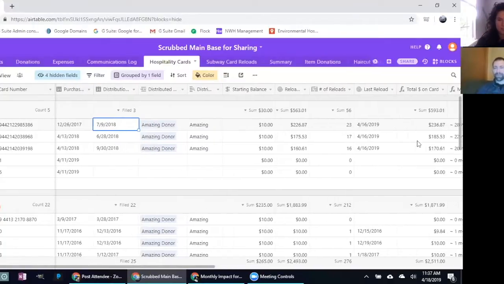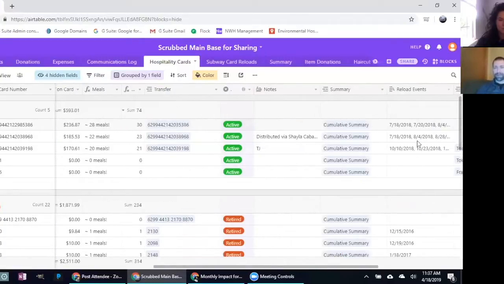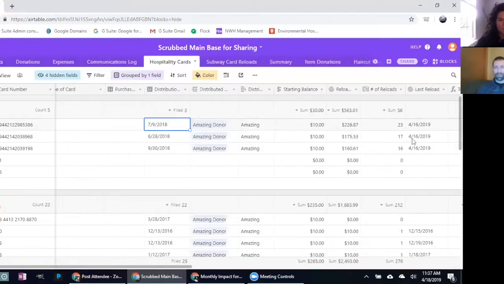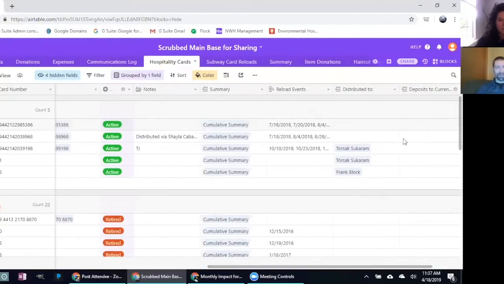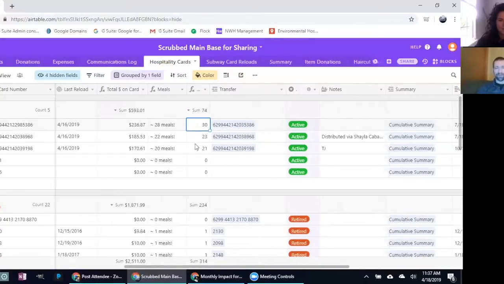So it just keeps track of where the money's going and the amount of meals. The meals get counted up here. So this one's provided about 30 meals.